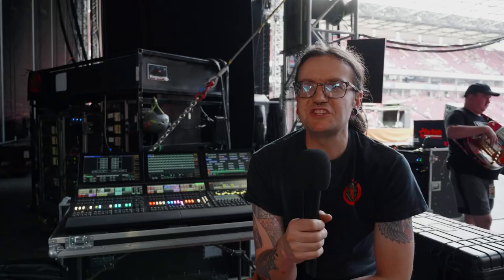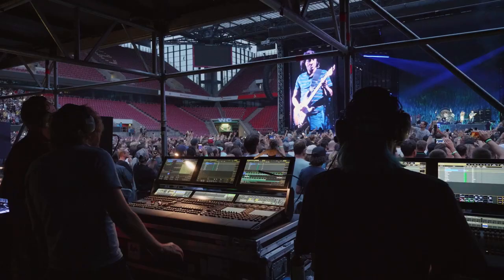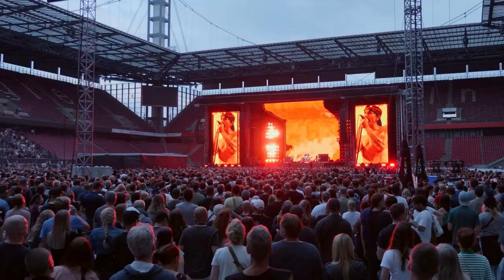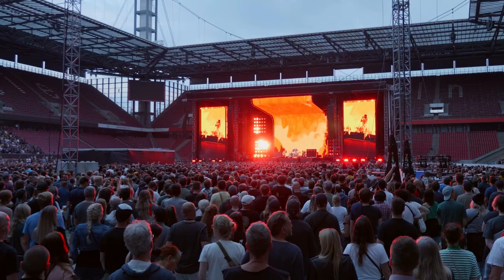We've come up with a really nice system on this. We're using the TMB EasyLand product and ProPlex IQs for data distribution, running Streaming ACN for the whole system. We can pop out any universe in any of our four dimmer locations. All the pixel mapping is done in front of house by Josh, our Resolume guy, with Leif — they integrate all that, and we just get DMX down the system. No media server at this end of the multi-core; media servers are all in front of house, then that feeds back to us through data integration. The TMB EasyLand allows us to run fiber or EtherCon trunk lines and spit out VLANs — up to nine VLANs down each trunk line.